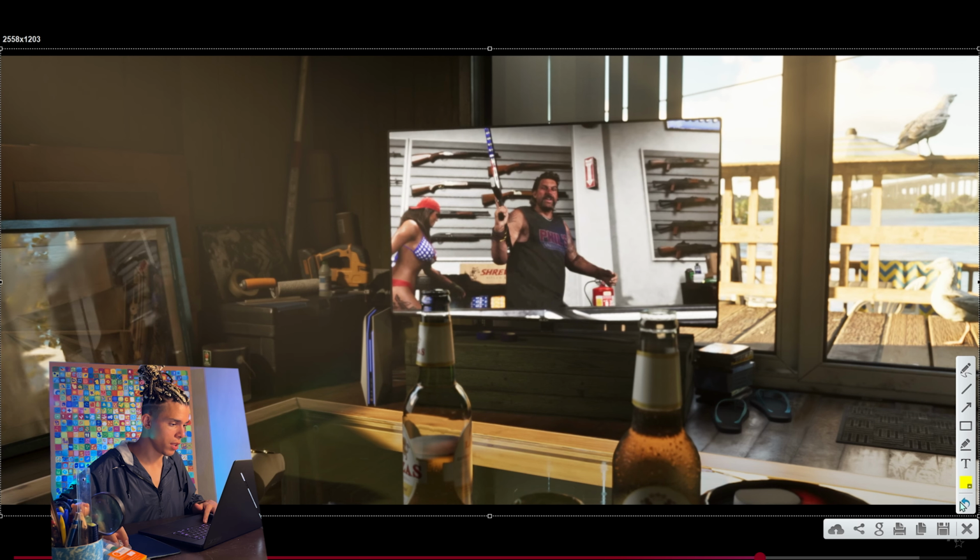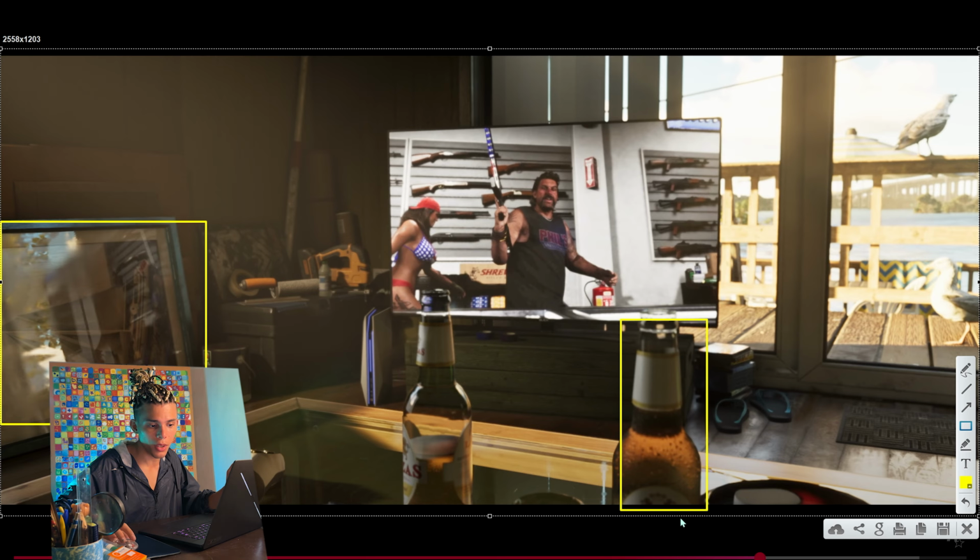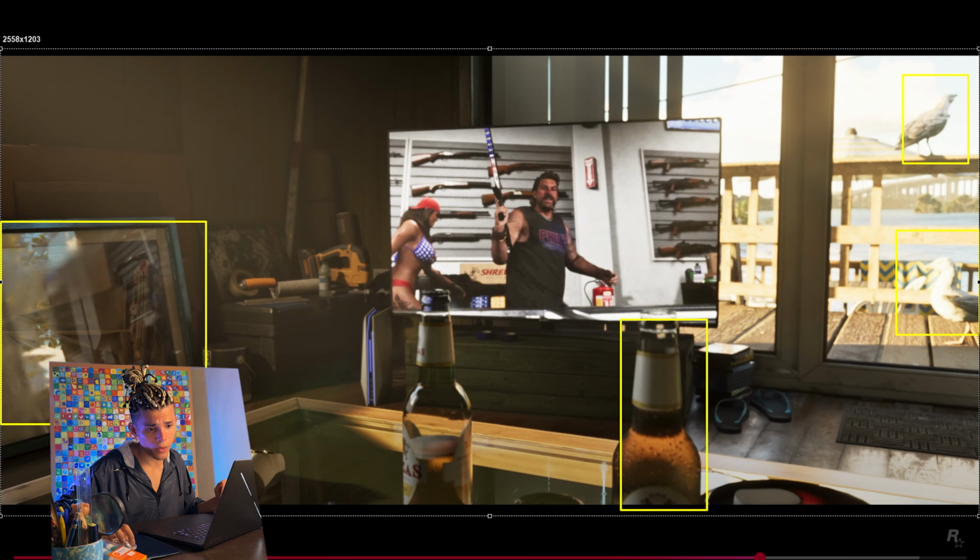One thing that I can tell you, this reflection over here, this was on purpose, guys. Like, an artist came in and put this piece of glass over here just for the sole purpose to have this insane reflection on the trailer, which is a flex. Also, the beer bubbles over here, made obviously on purpose. And we have animal behavior over here.